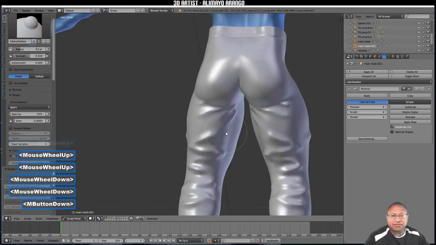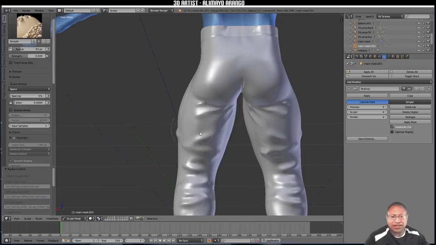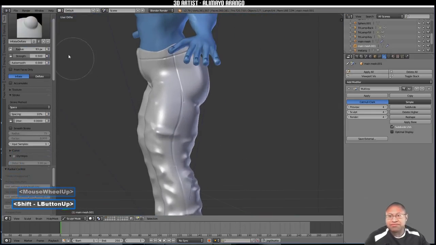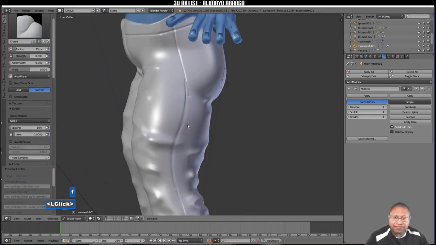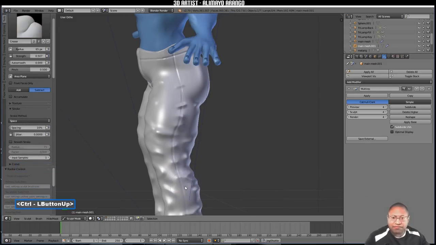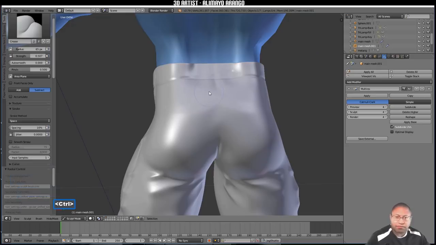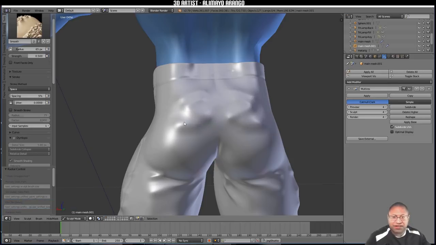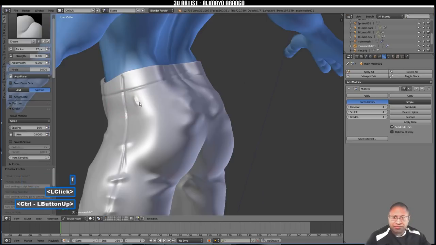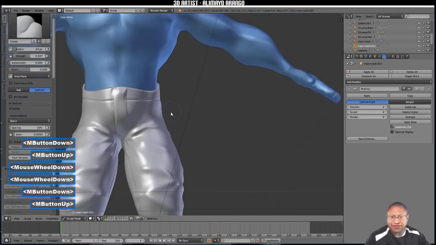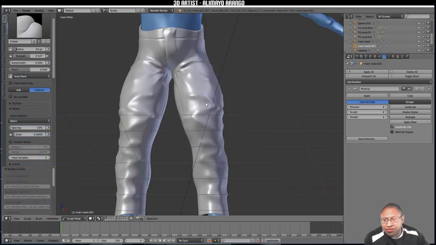So there's all kinds of different methods, you know. Putting wrinkles in again. I would like to get through a decent amount of clothes. I'm going to click here and press F. Holding control and I'm just kind of holding shift to smooth this out, shrinking the brush. Sometimes a smooth really can help you out a lot as far as making things look better.